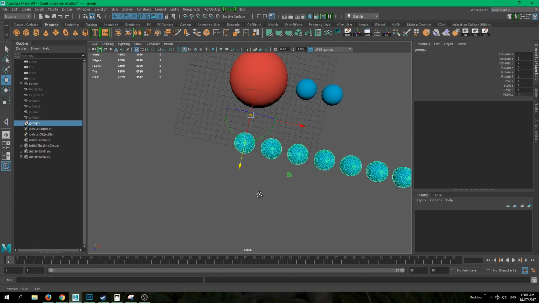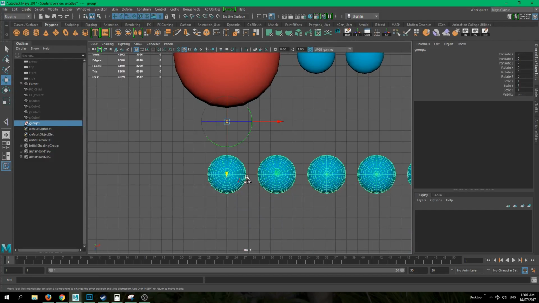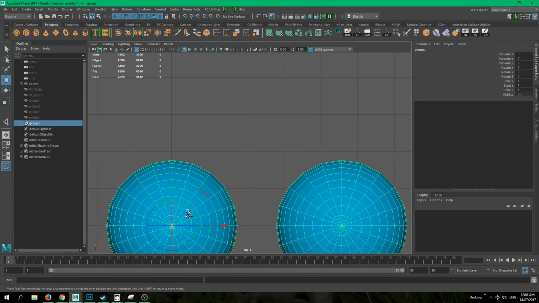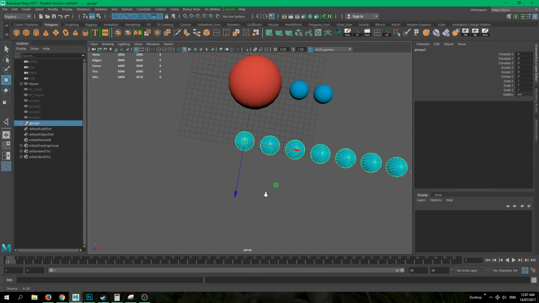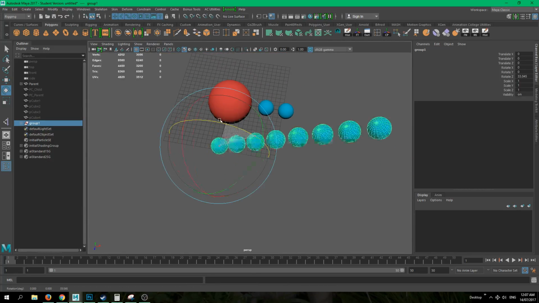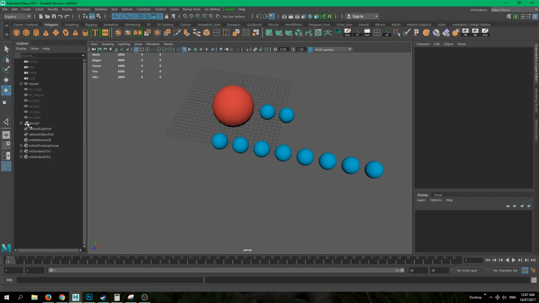So from the top view, I could snap it to the middle of the sphere. I will just press V on my keyboard to activate my vertex snap. Now I just drag it around to roughly where I think the middle point is. So it's over here, and press V again to get out of this mode. So what we can do now is we can start manipulating those objects. Like so.